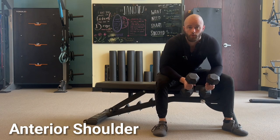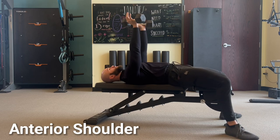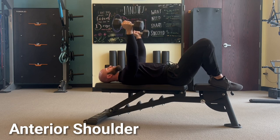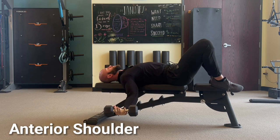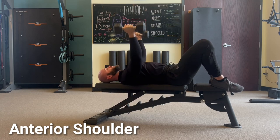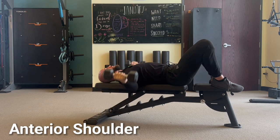Step five for the anterior shoulder is resistance training through a full range of motion — we're using a chest fly. Sit on a bench with your lower back flush against it. Give your elbows a gentle bend, lock out that angle, and lower the dumbbells as far as you can, then bring them back up and together. Keep the stretch at about a four out of ten on the pain scale. For range of motion focus, aim for ten reps, pausing two to three seconds at the bottom of every rep.